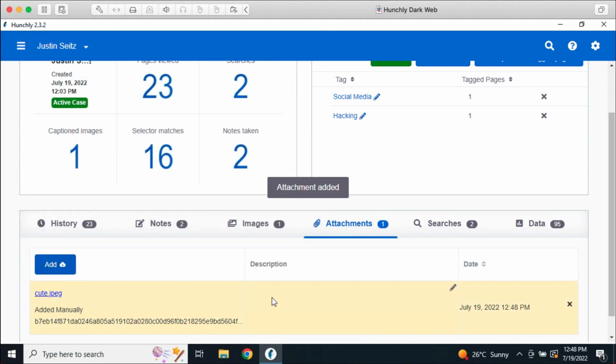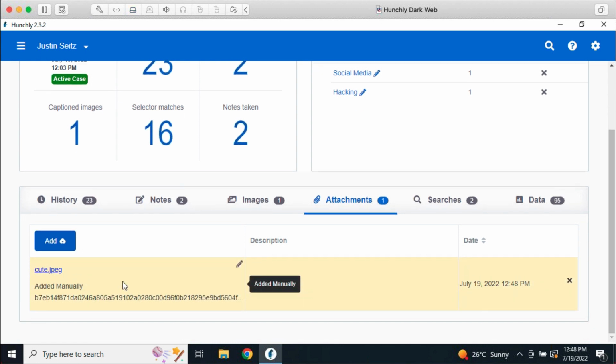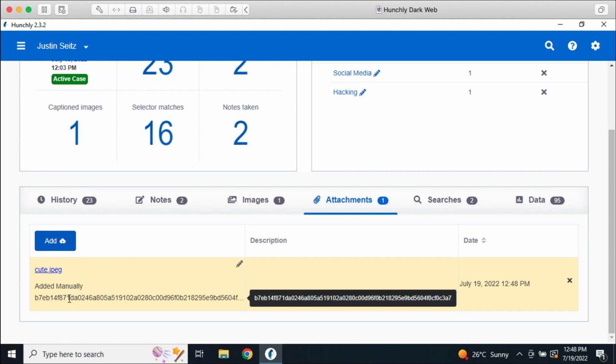For example, well-known OSINT researcher Andrew Fordred, a very big Maltego user. The last step of Andrew's cases is he takes his Maltego graph and adds it manually into his Hunchly case, then he exports his Hunchly case. This ensures that he's got a forensic copy of his Maltego graph, and everything for his investigation is now bundled up into one file with his Hunchly case. So that's one way that someone uses this. You'll note here we have the file name, that we added it manually, and then there's the hash. The hash is important to make this actually admissible.